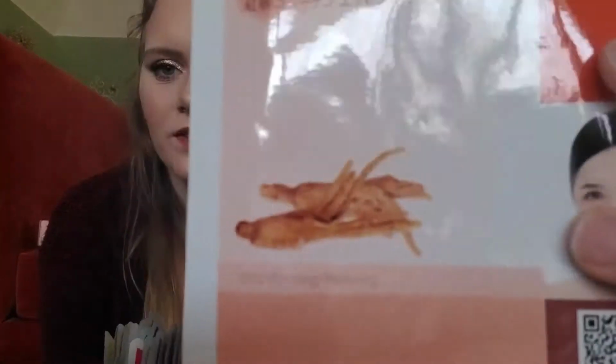Next from Amazon, I got this pack of 24 or 32 or something face masks for, I think, $13 or $14. So that's really cool. I'm really excited to try as many of these as I can. This one I probably won't use because I'm allergic to lavender, but they look kind of promising. I thought when I ordered them online, they all did the same thing because all they said was collagen essence face mask. But once you get them, you see that they say they do different things, but do they?